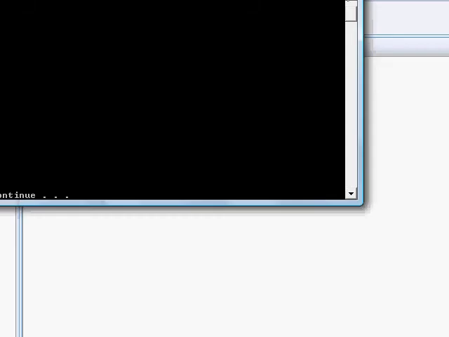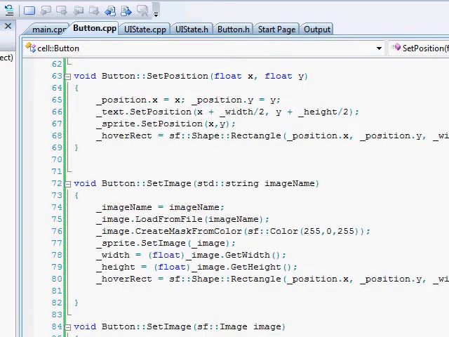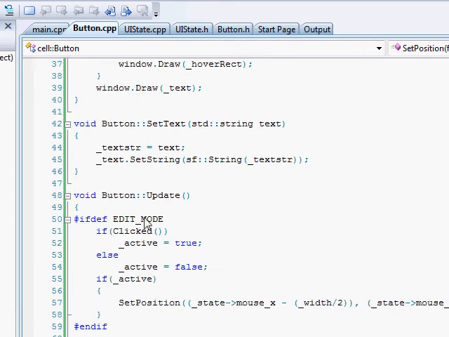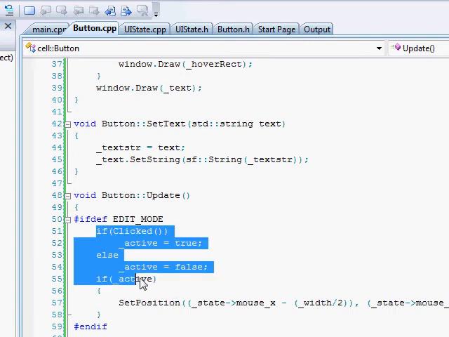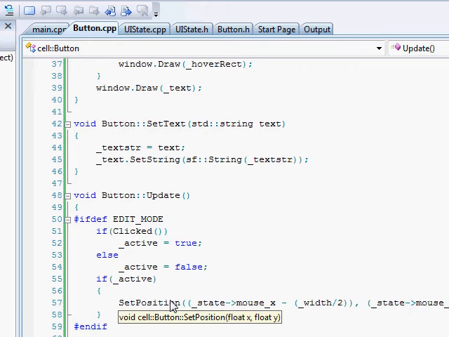But basically, it highlights. You can have an image in the background that's an image as a button, and you can move it when you're in edit mode. I'll show you how exactly. I'm going to try a few different ways of moving it, but right now, if you're in edit mode and it's clicked, it'll set active to true, which will just update the position while you're clicked.